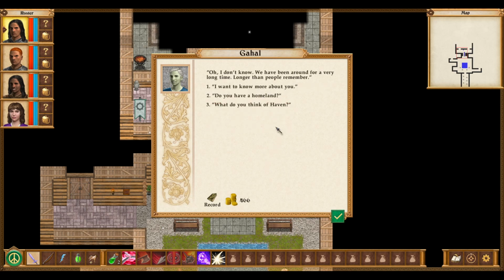Where did the Nisei come from? Oh, I don't know. We have been around for a very long time, longer than people remember. I want to know more about you. He smiles sadly and pats your arm. Oh dear, such anxiety, such a reluctance to ever stop working. Please, let us serve you. We'll free your mind of such worries.